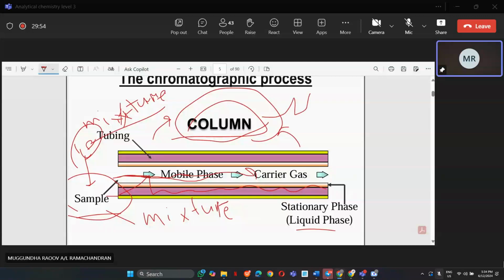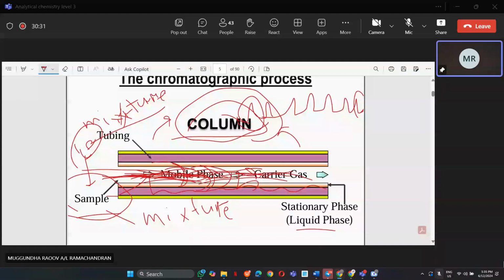So at the end of the day, we will get around 10 peaks. Based on this, we can see this compound has very weak interaction with the stationary phase compared to this compound. This compound can be retained longer, even though the mobile phase keeps flowing, flushing the sample through the column. For example, for GC, the carrier gas is helping to bring the sample out of the column. So this is the idea, class.